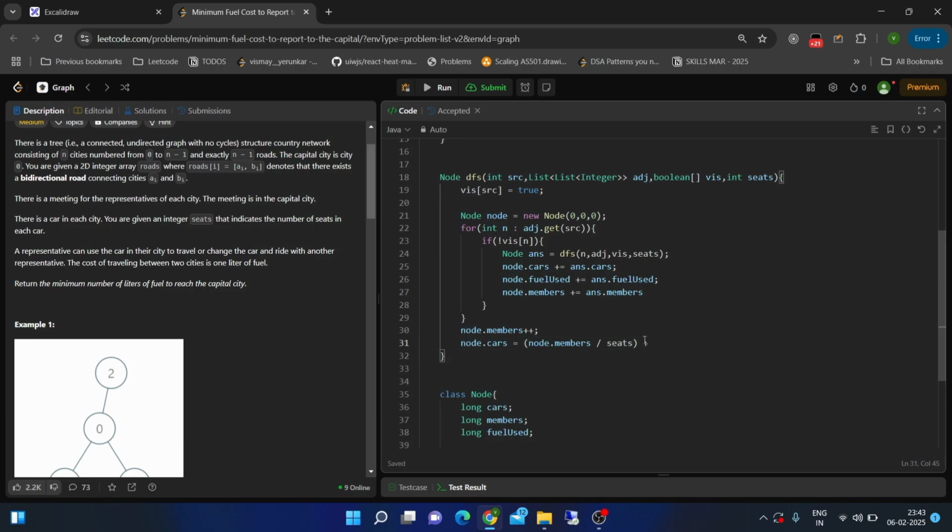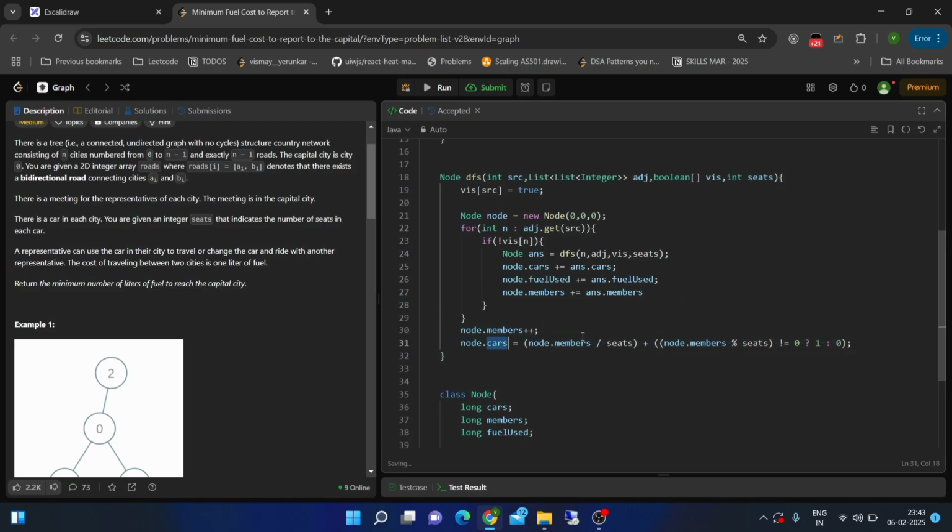Okay, now let's say some members are remaining, so for them we'll take another car. But how will we know the members are remaining? So we'll see the remainder to check if any member is remaining. If the remainder is not equal to 0, then we'll take another car, else we'll not take any car. Great.